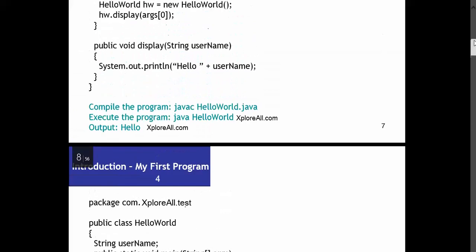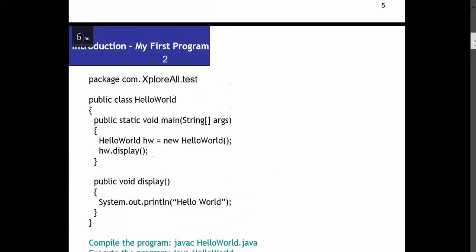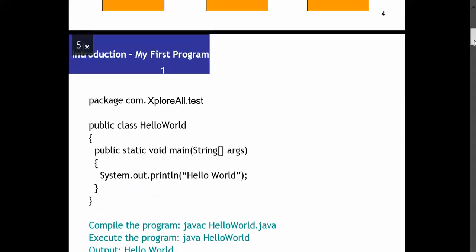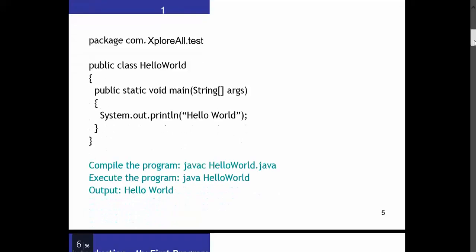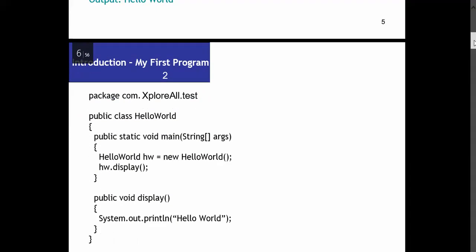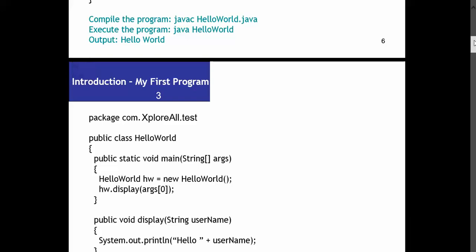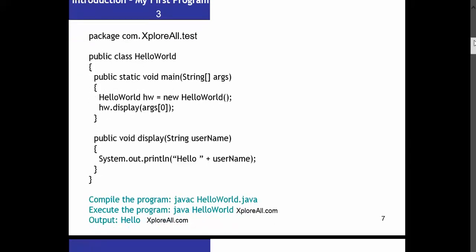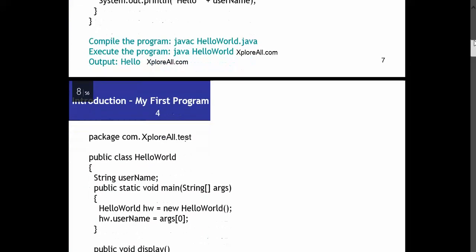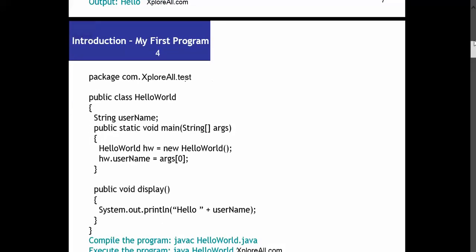The first program shows you a basic hello world program, where you write and explain the main method. The second program described how you display hello world by using your own method, that is public void display. The third program explained command line arguments, and how you are going to use them. And my fourth program described how you assign your command line arguments and print them in your display method.